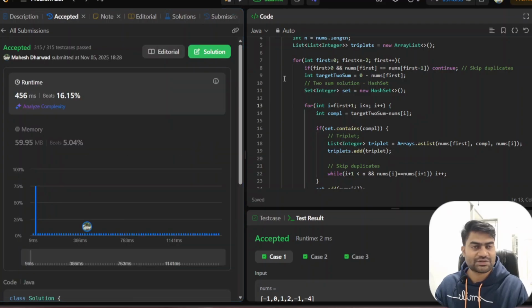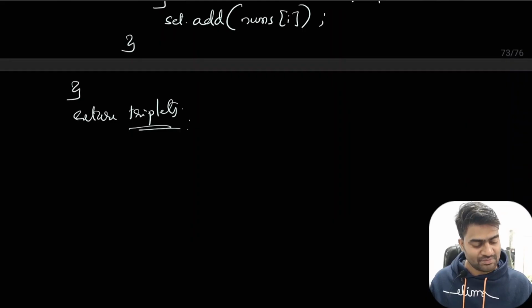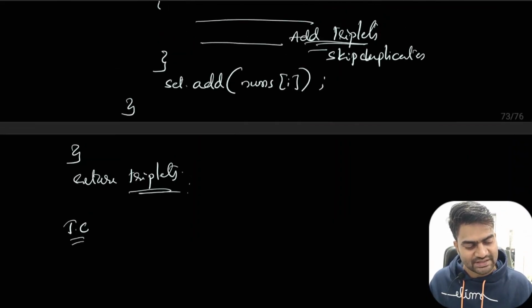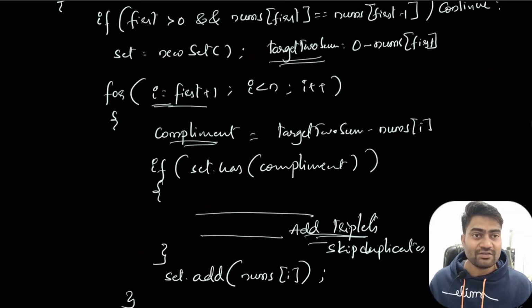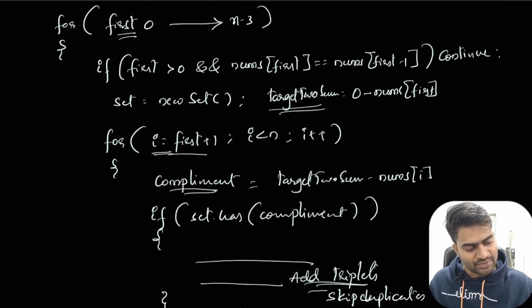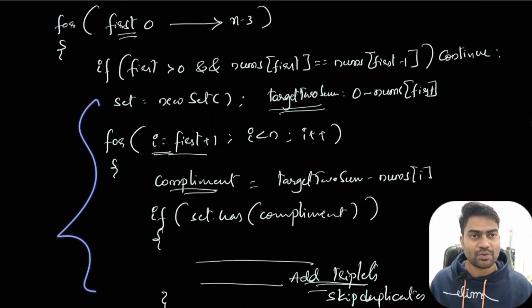Now if you see, our solution got submitted successfully. So if you see this better solution, what is the time complexity? We have reduced one for loop here. So the two sum will take only O of n time, and on top of it, we are using one for loop here. Correct, right? There is one for loop, and this is our two sum problem basically.